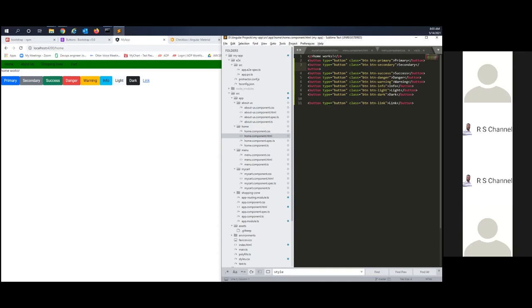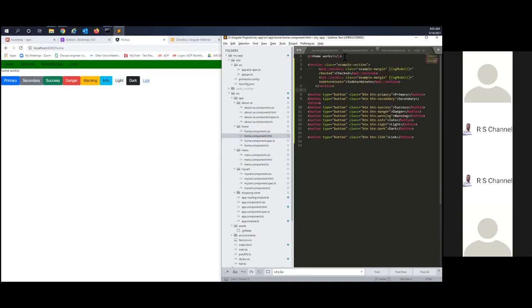Anywhere. After the home works, before the button, after that P tag, you can paste it. And keep only one button. There are two buttons now. You delete one of the buttons.